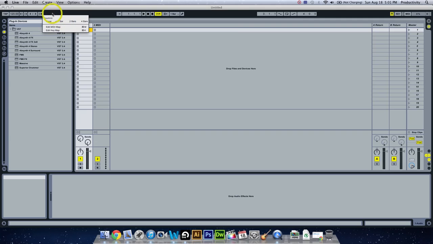Make sure that's turned on. It just helps a lot. Always turn your tempo on when you record. When you listen to stuff, definitely turn it off. You don't want to hear that loud ticking noise. It's a pain. You're really not going to mess with any of this too much except for the actual tempo number. If you just click and highlight, you can type in whatever you want your tempo to be, and then just hit enter. Or you can click and drag your mouse up and down to change it as well. But I find typing in the number and hitting enter is faster.